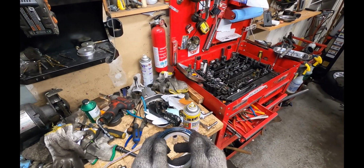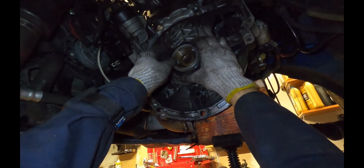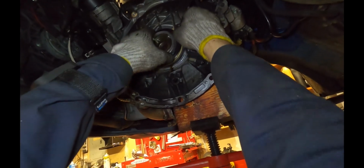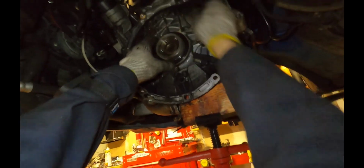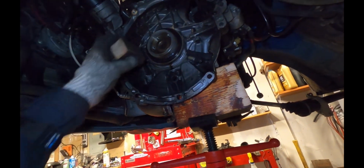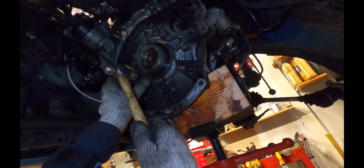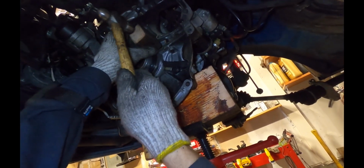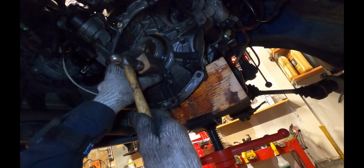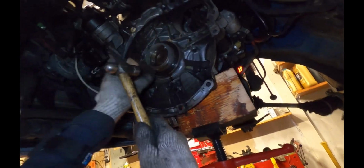Once you've lubricated it, you can reinstall it onto the install tool. And then we're going to slide the tool over the crank. Then we can push the seal back on over the tool here. And once it's hard to push by hand, we can drift it in the rest of the way, a little bit at a time, with this block of wood and a hammer. Don't tap too hard. Go all around the circle, and just tap a little bit at a time. If it starts to pop out on one side, tap it in on the other side.